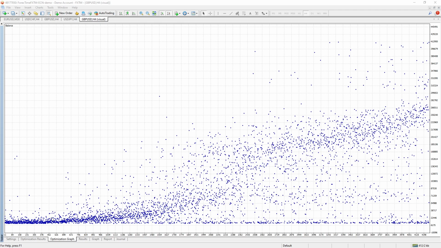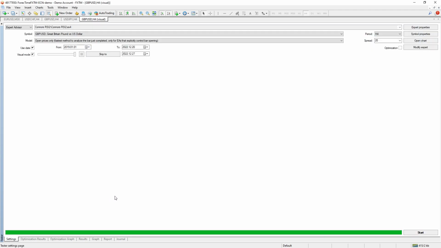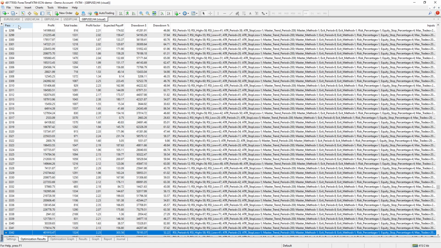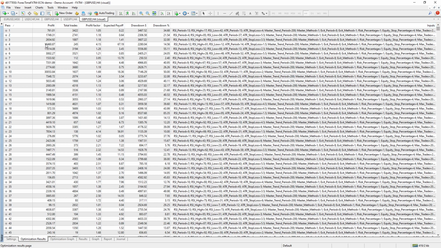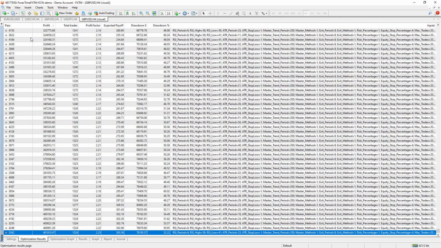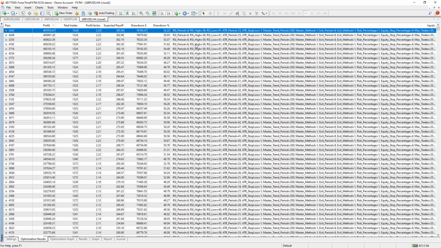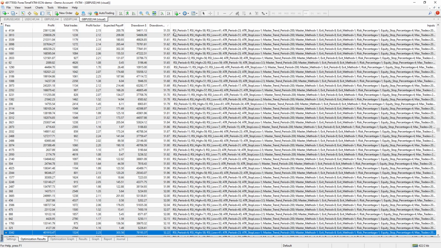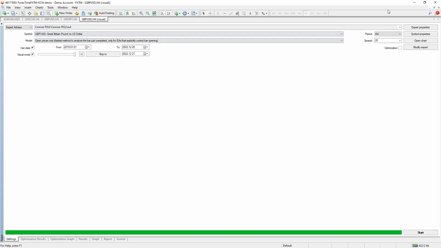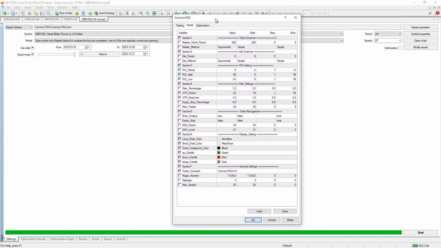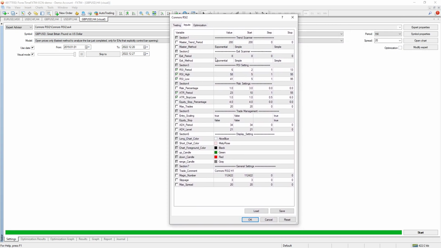So this is the pound dollar that I've been doing some testing on, and you can see this is all the optimization tests that we run. About 4,000 tests came out positive. And what I do at that point is sort it by profitable, or you could sort it by drawdown. So we sorted by profitability, and then you could just import the settings and see what the settings are. This is just to give you a heads up on what the actual settings would be.